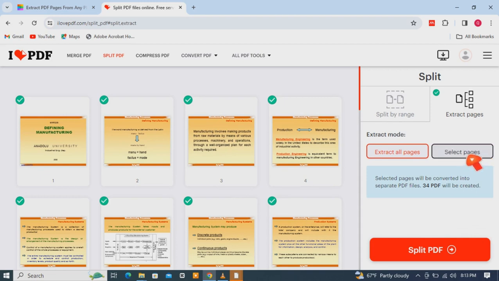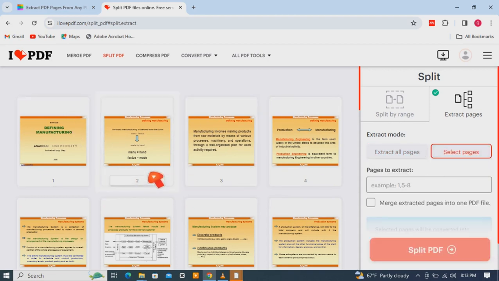But if you want to deselect them, just go here and select pages. Now it is deactivated. Then after that, you can choose any page you want. As an example, the first page, you see it is displaying here. If I choose the third page, it will bring us a comma and add the third page. And if I choose the fifth page, it will display it like this.